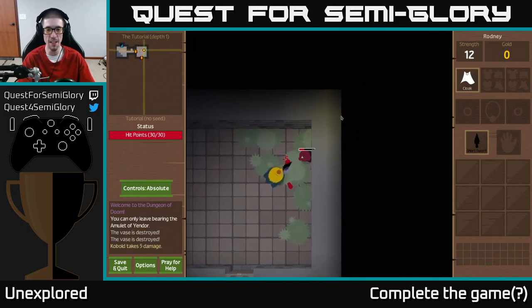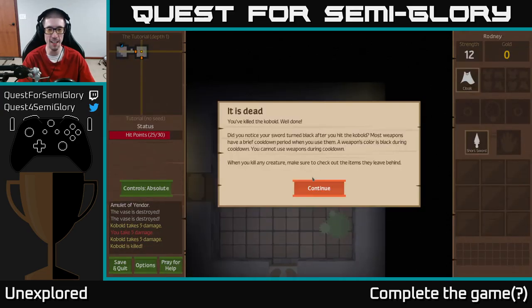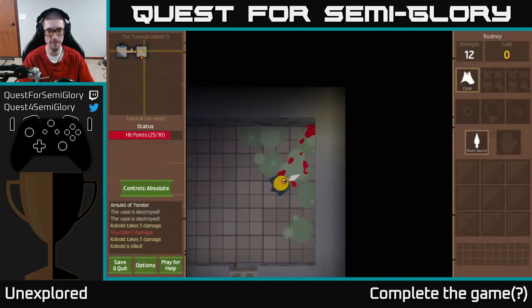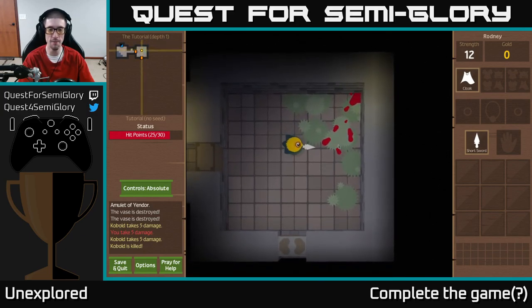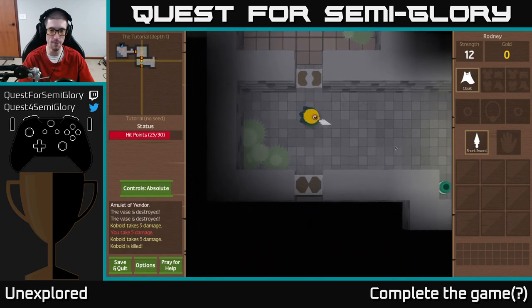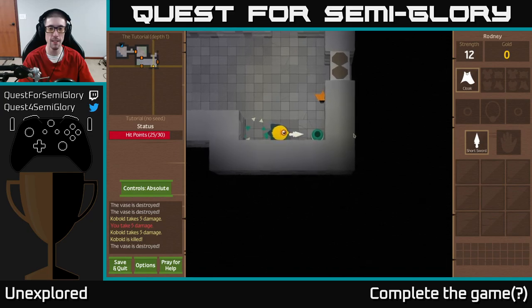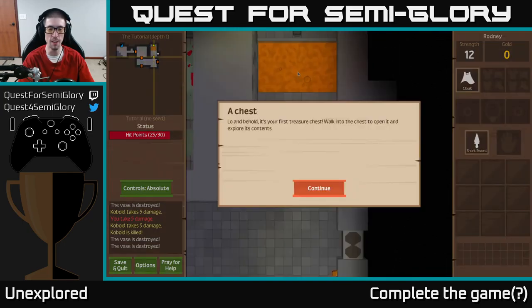So we can just move into enemies and... Oh, I see. And then it goes dark and then we wait for it to recharge and then we can hit with it again. That's interesting. Okay. Does the sword turn black after you hit the coal? Most weapons have a brief cooldown. Okay, yep. Most creatures sometimes leave items or whatever. They left a pile of blood, too, so, you know, what are you gonna do about it? I see, but we don't just break stuff ambiently.